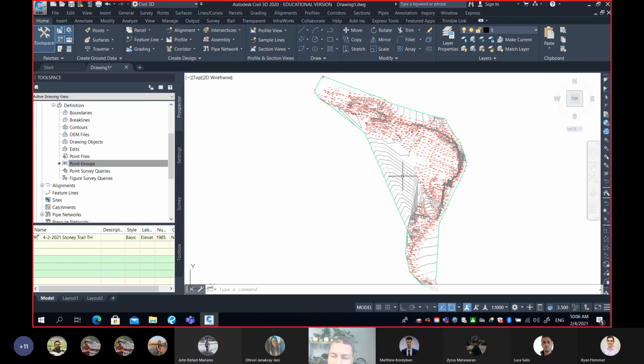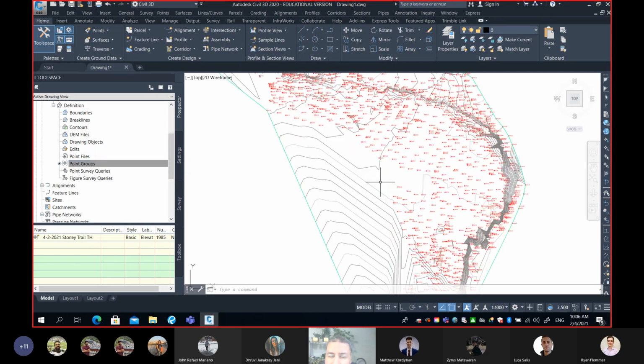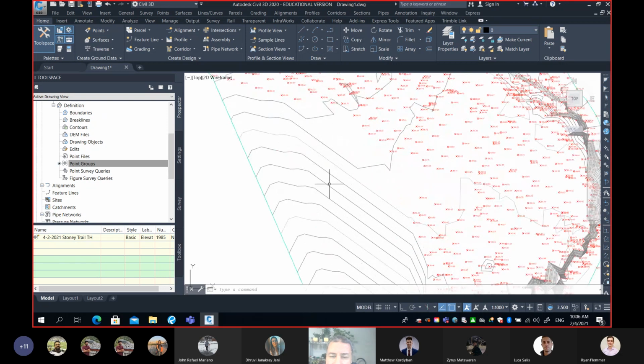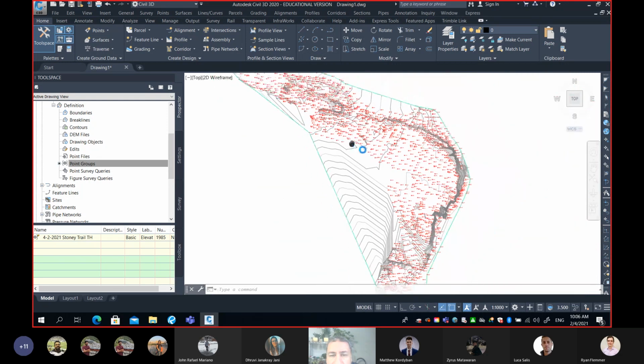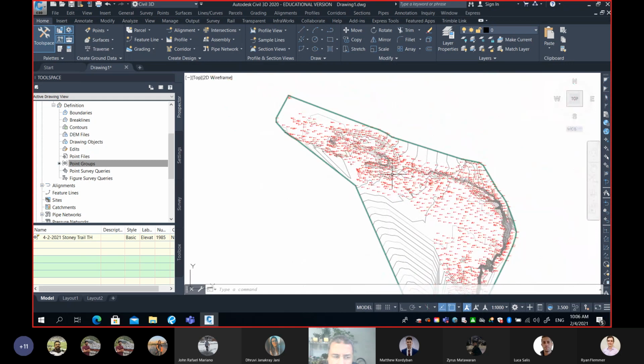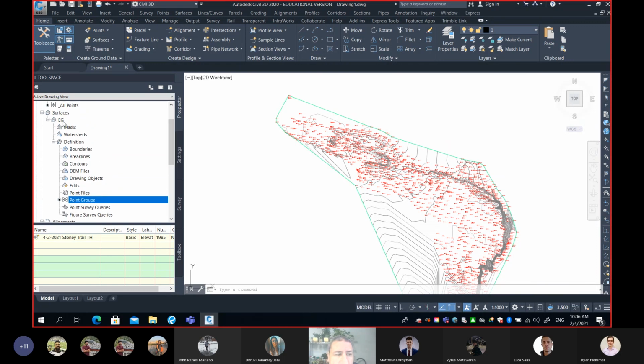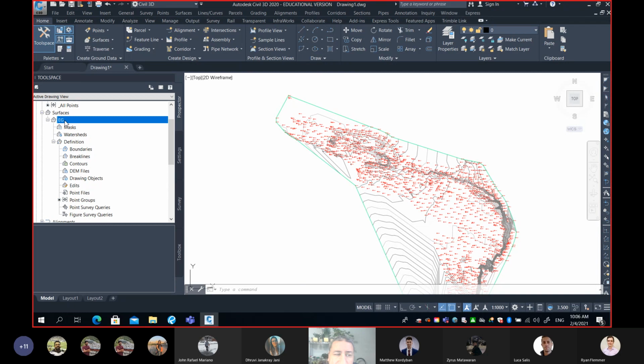Now, the other thing that happened is on the right side, we have created our surface, and you can see this is my surface, and this is my contour lines. Now, let's go ahead and look at the surface in terms of surface style. To look at the surface style, which is something we started already last class, please go to and click on EG, because that's the name of your surface.